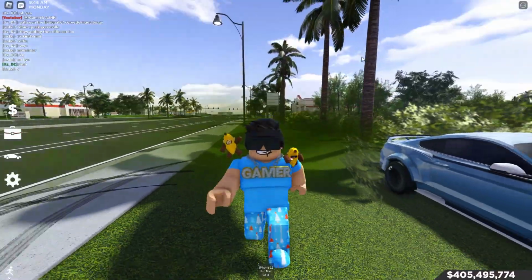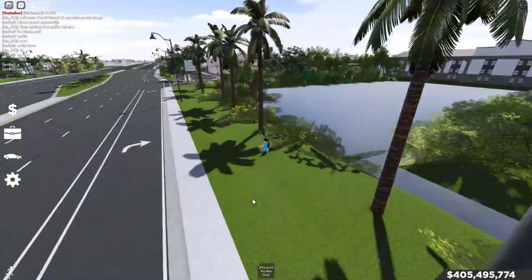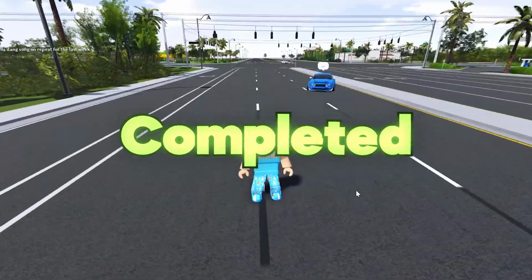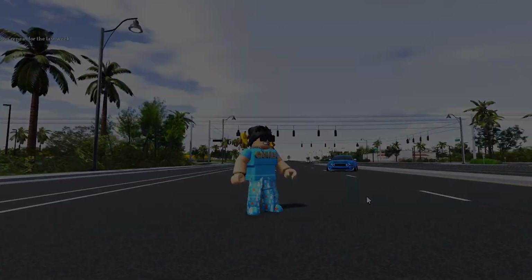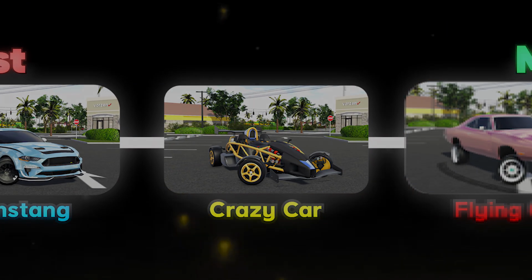Anyways, well, there you have it. The Spin Stang. Jeez, this car is actually just something else. Where did it even go? Anyways, now that the Spin Stang is completed, let's go ahead and hop onto the next cursed car. And that cursed car being the crazy car.